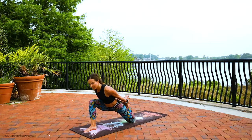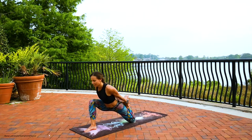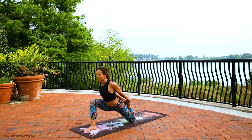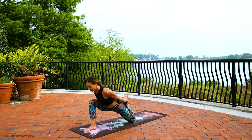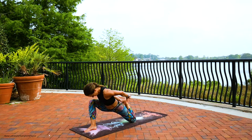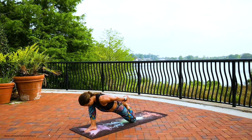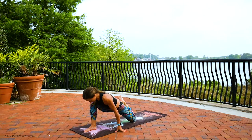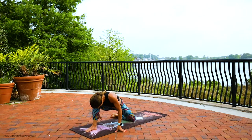Fall forward. Stay with me, guys. Lean forward. Lean forward and let the upper body weight go. Keep on holding it. Keep on holding it. I know. Few more breaths. Few more breaths. And then slowly release your right behind.